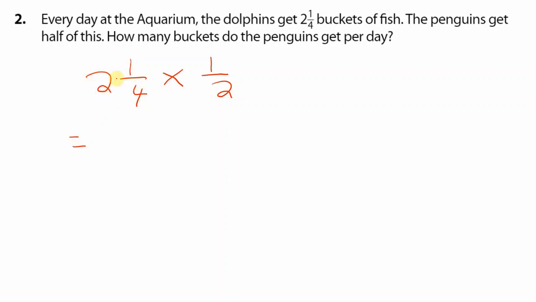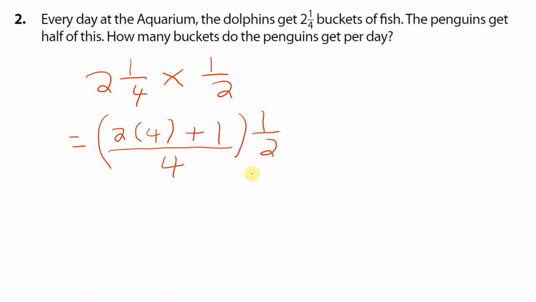Now we have a mixed fraction. So when we observe a mixed fraction, first thing that goes through our mind is change to improper. How do we do it? Take the whole number, multiply by the bottom number or the denominator, add the top number or the numerator. What do we keep at the bottom? The denominator or the bottom one. And all of that we have to multiply by a half. Remember, brackets means multiply.